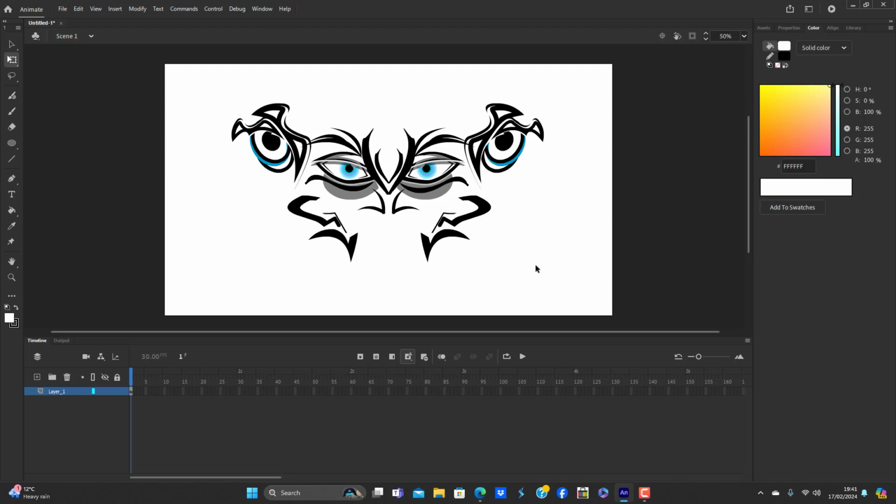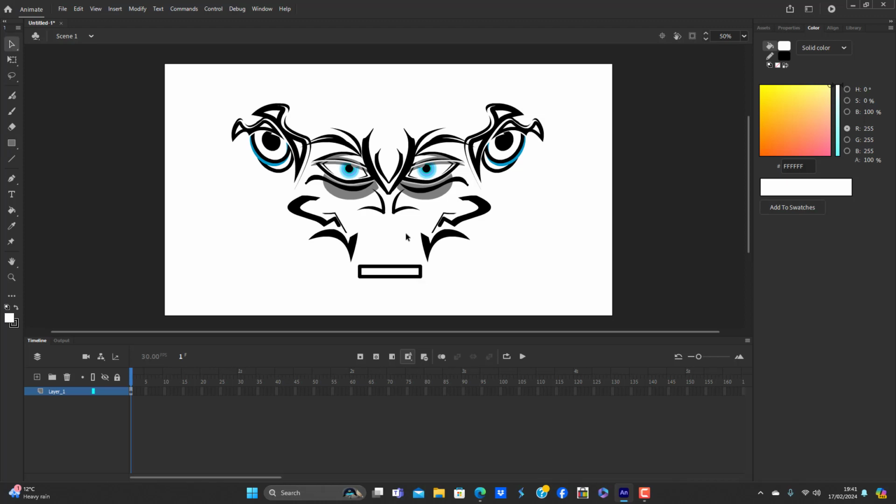So I'm showing you the line tool, the rectangle, but in a very more defined way, according to a new version of the tutorial outline, basically.